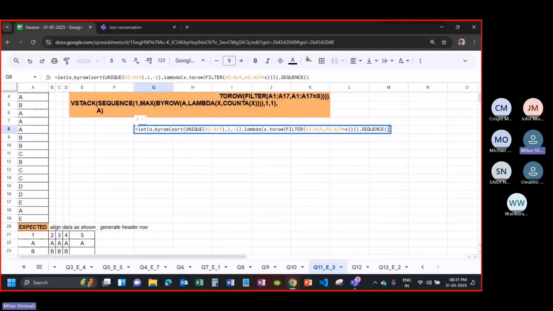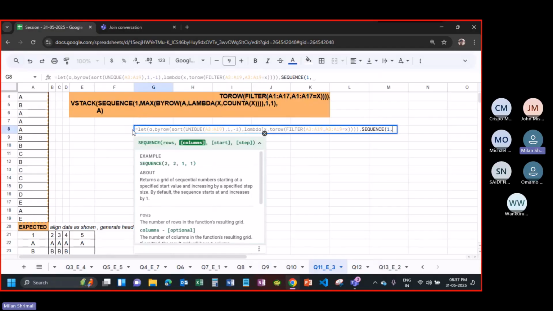Okay, so what I will do here, I will write SEQUENCE. In the first parameter I will use 1, as I want the range in only one row. And for the column, we will first find out by row. We will first grab the BYROW. In BYROW, we will use A, which means the result we have got.